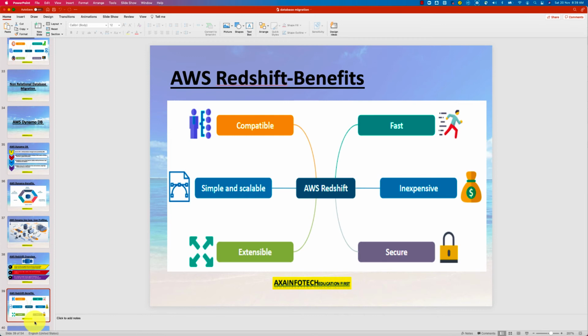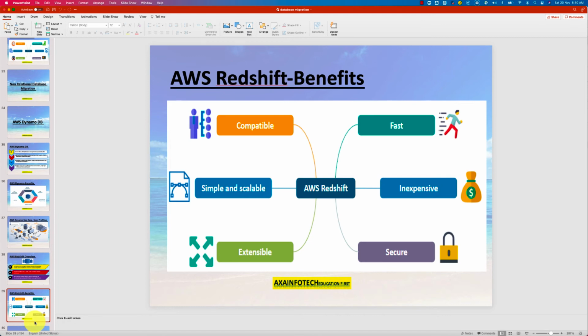So Redshift benefits: it is very fast and inexpensive, like one tenth of the cost of a traditional warehouse solution. When they calculate, they calculate everything, like 4 years of your hardware cost. For example, if your hardware costs almost 500,000, how much is the cost over 4 years? Then software cost, people cost, manageability cost, and in your company, the electricity cost and cooling system cost. If you calculate everything with the cloud, it is one tenth.